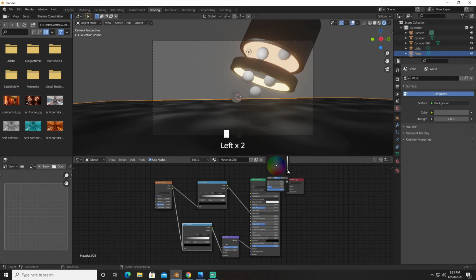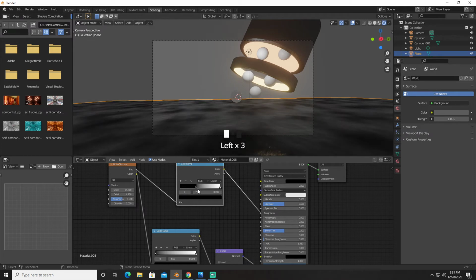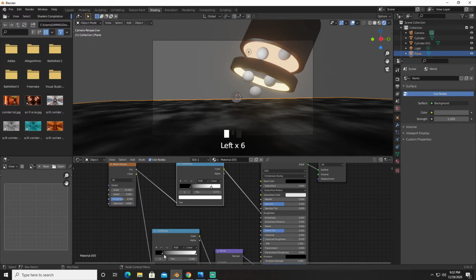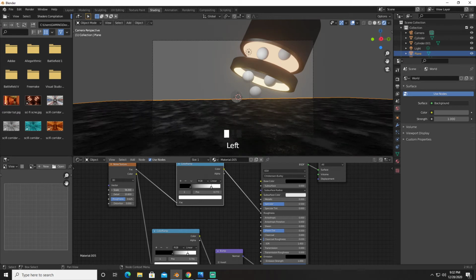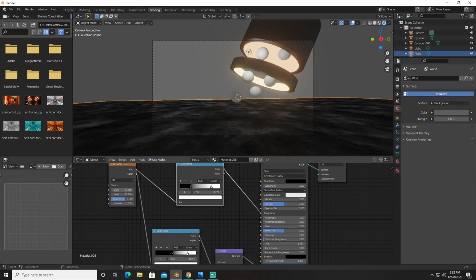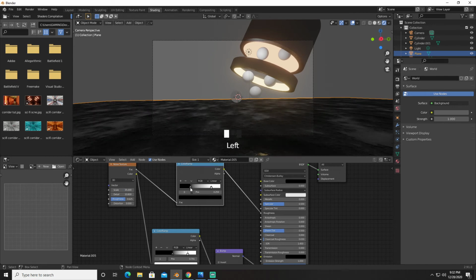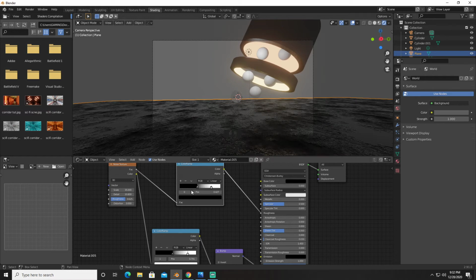Turn the scale up, bring the detail a little bit up, and just a little bit. Right about there, guys.